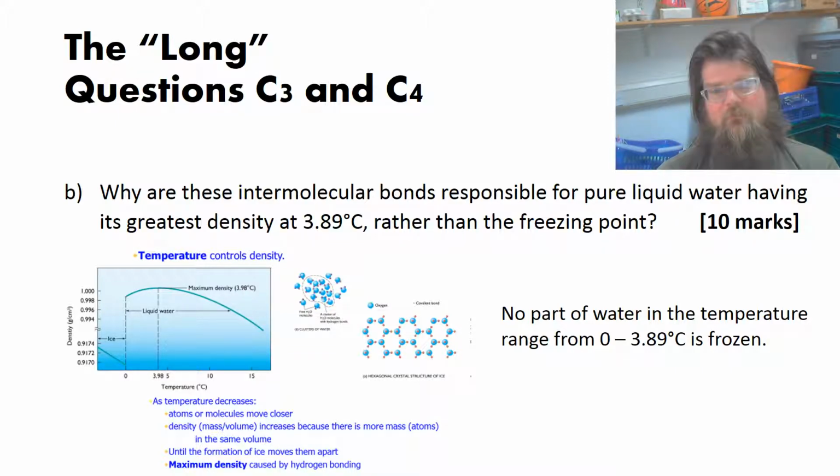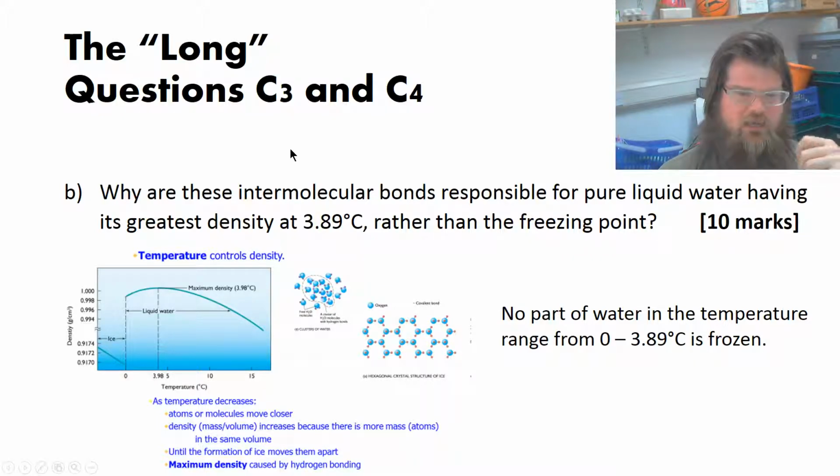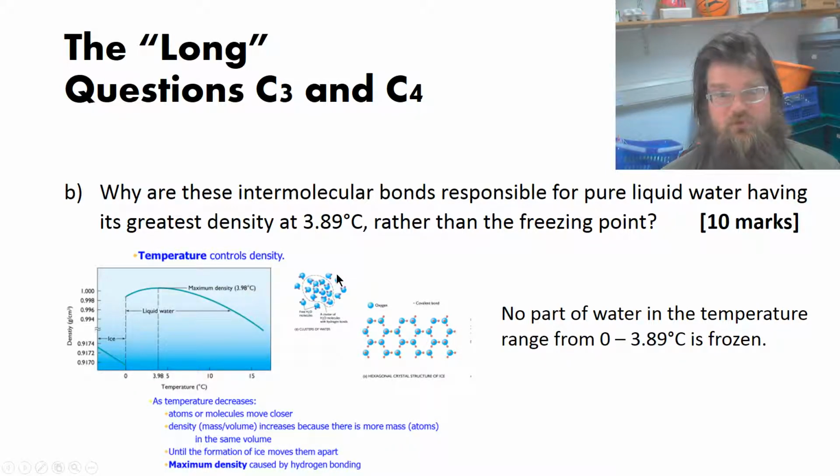Quite a few people made the mistake of saying that during this cooling from 4 degrees to 0 degrees, ice crystals start to form. Now, that's not true. They are not tiny ice crystals within water. They are just clumps of water molecules bound together by hydrogen bonds, but they're not solid ice. So a few people made that mistake. Not a disaster, because the overall gist of most of your answers was broadly correct.